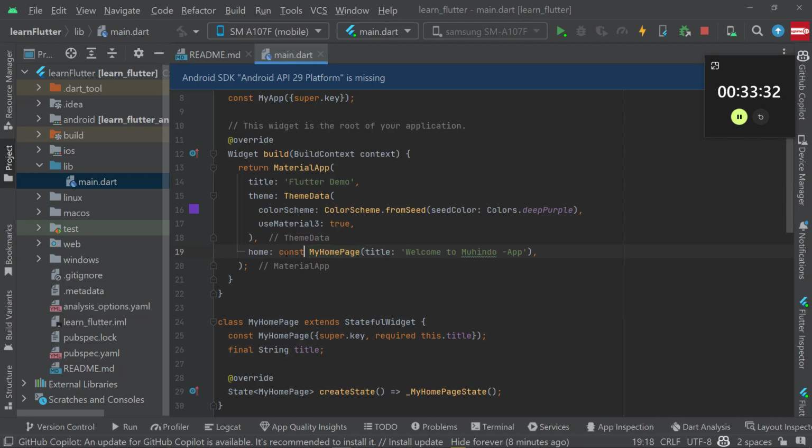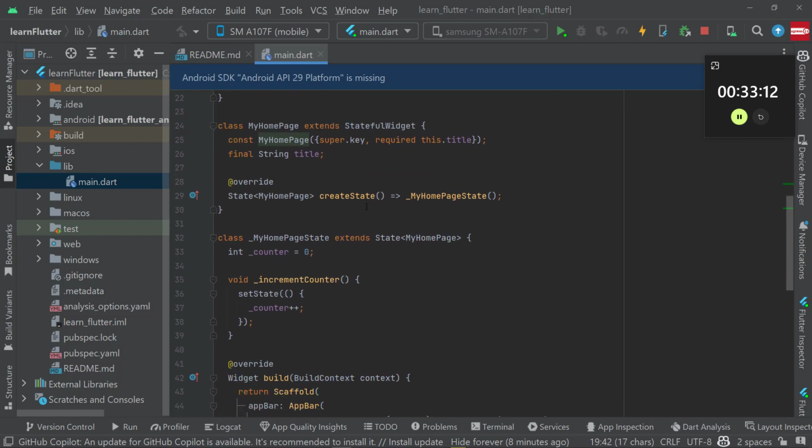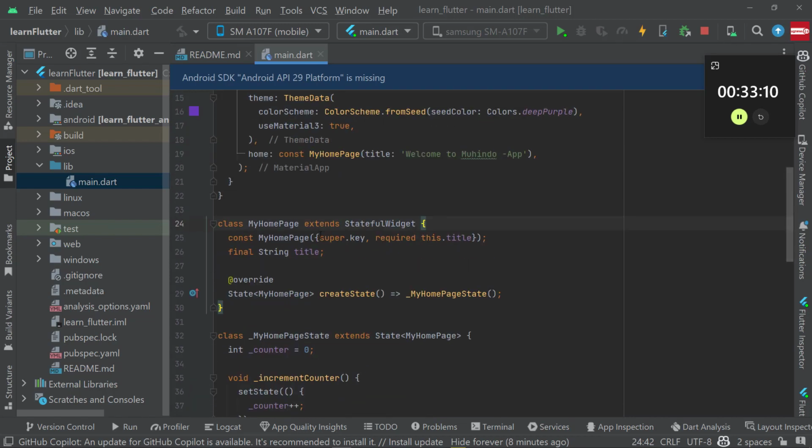Okay, so when you see here, this is where the application starts from, it is another class, or what we call a screen. So this is a screen, or the first screen, and this screen we are giving it a title. However, this title can be optional. So this screen has a title, and you see it is a stateful widget.